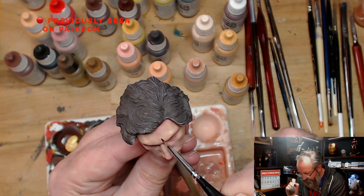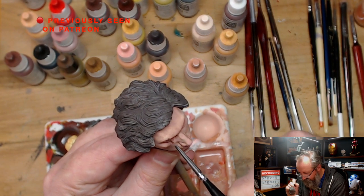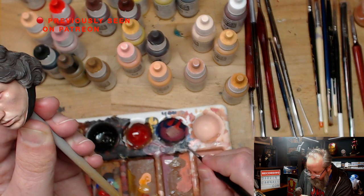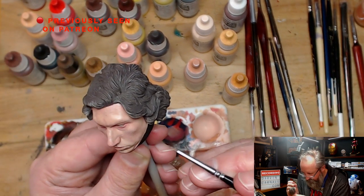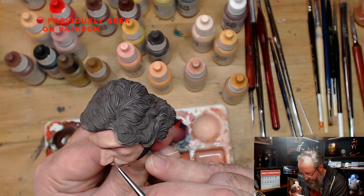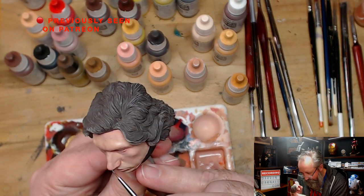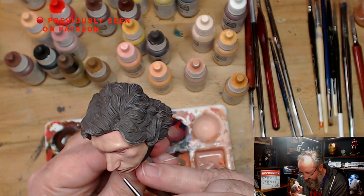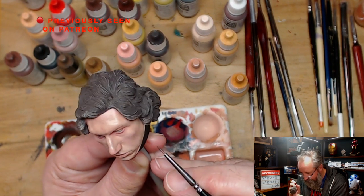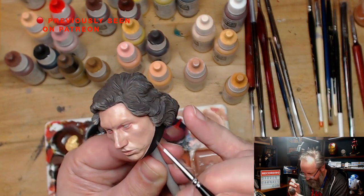I'm just looking at the head. In this case, I'm doing the forehead, and I'm just using my eye to see where I think it would benefit if it had a bit of this colour on it. At the moment, I'm not working specifically to the reference pictures, although I do always look at them. I've just looked up now. As I said that, I actually looked up at them.